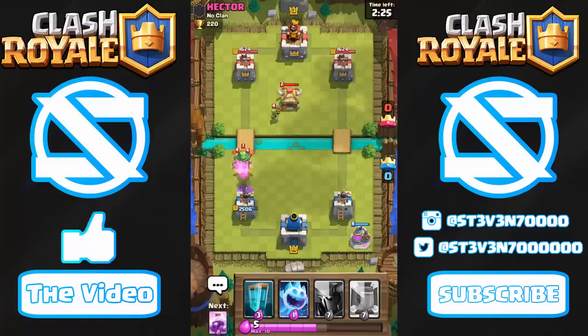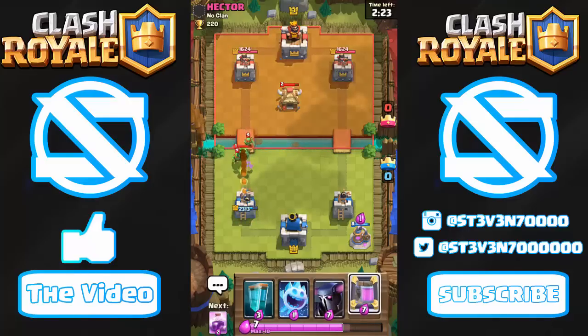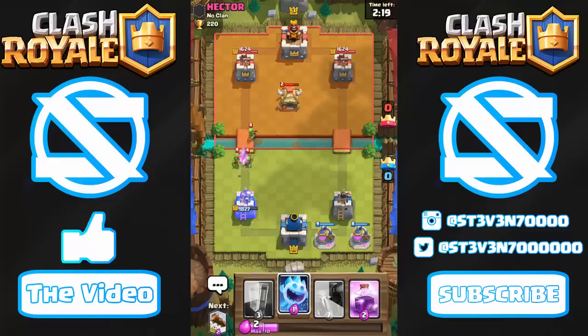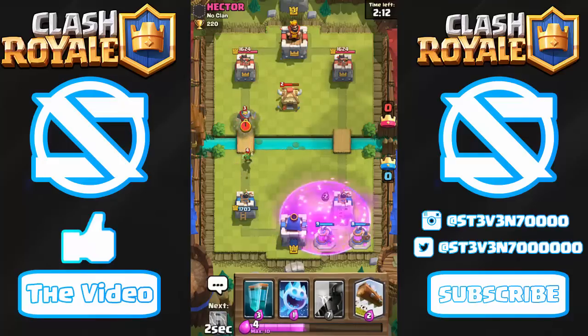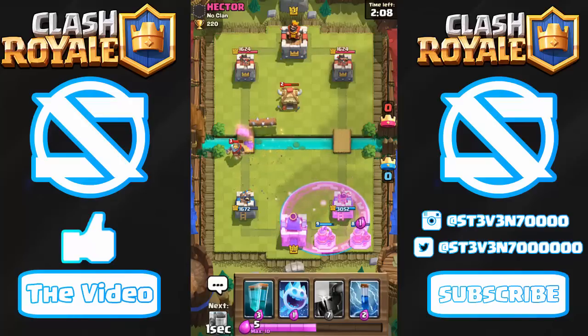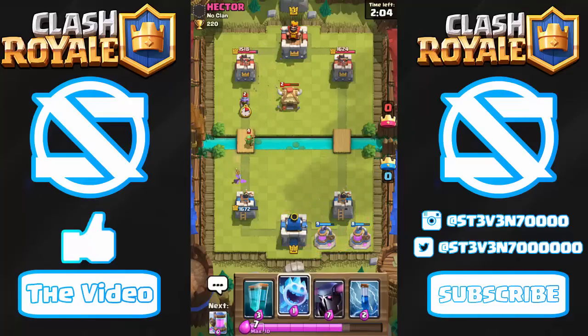It barely does any damage at level 1. But it's going to take one of those spear goblins, which is going to be pretty annoying. Let's just drop another pump back there. Let's see. I think we need the ice spirit to counter that. Let's just drop the rage spell so we can get some more elixir. Alright, we'll log this out, kill the knight and the goblins. Alright, knight isn't going to get any shots off my tower, that's good.